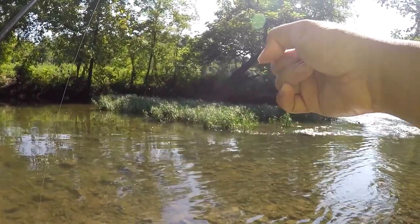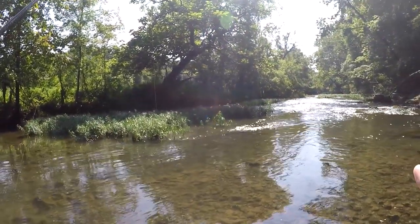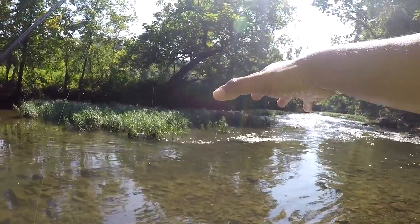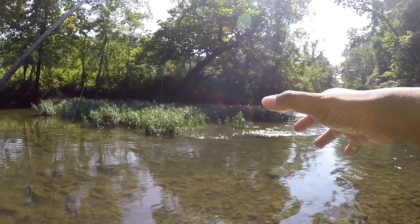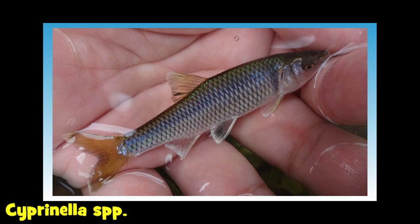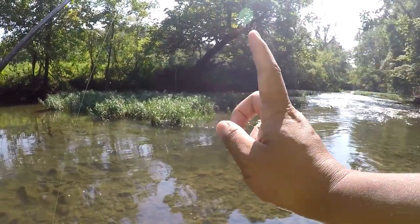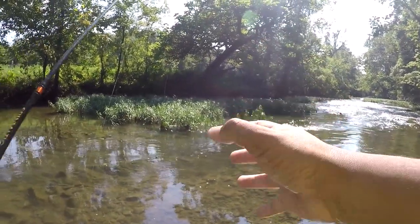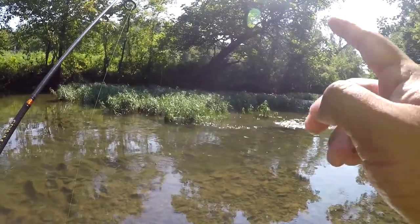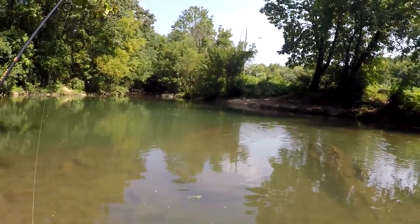Ladies and gentlemen, I was going to leave, I promise you, but then I just saw a species over here that I don't have yet. I believe it is a species of Cyprinella, and the bad news is that I only saw one swimming around here in the currents. One, not two, not three, not a school, only one. The good news is, it is still around here, so I will attempt to catch it now.